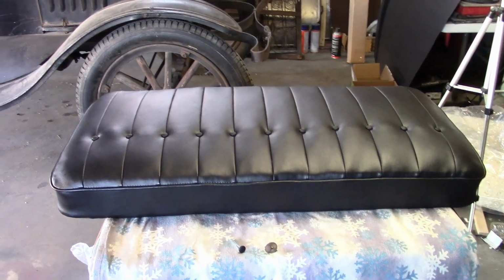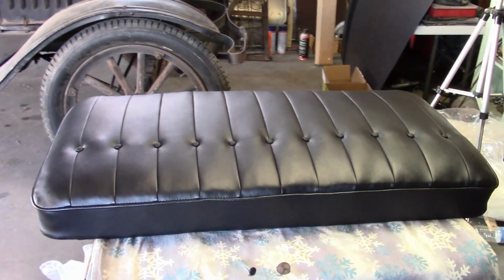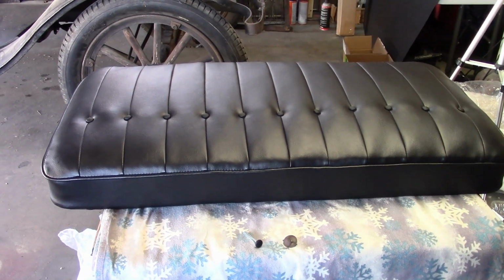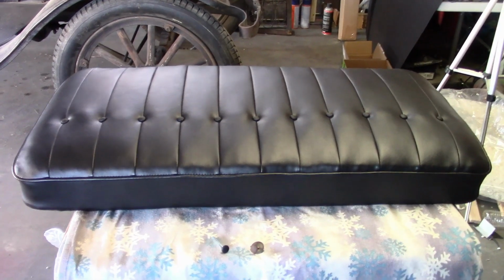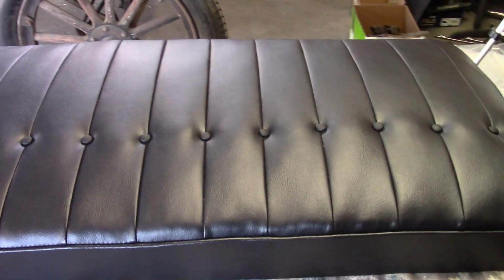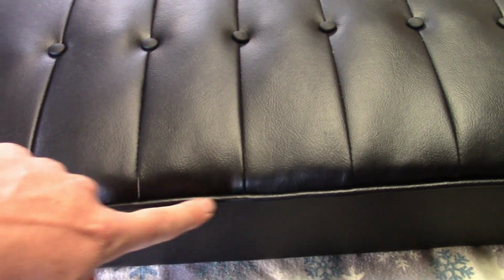And here's the new one that I just finished, and we'll look at that more closely. Now, when I said I was going to make a near perfect copy of the original, that ended up being quite an exaggeration. Now, the first problem I ran into was the welt size.